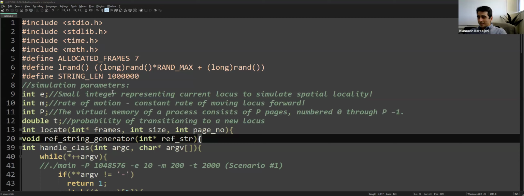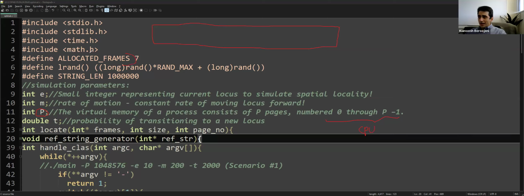I'm going to go over the program and show you how it works. But before doing that, let me briefly tell you how this simulation works. Basically, I'm going to assume that we have P pages in the virtual address space. And that P would be a simulation parameter that we can give to a program using command line arguments. I'll show you how it works. But let's assume that you have access to P virtual pages. That means your CPU can generate pages with the page number from 0 to P-1. That's what the CPU generates.